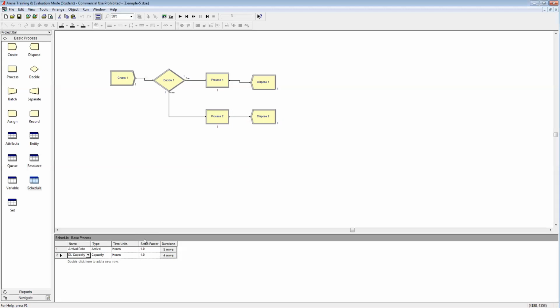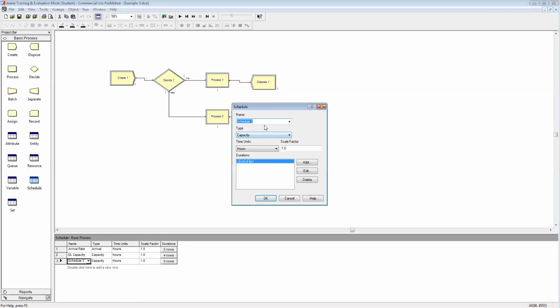Then we want to add the vehicle registration capacity in a similar way. So first of all, double click, add a new row, and right click, edit by dialog. The VR capacity. Type is capacity. The first period, capacity 8, lasts for 3 hours.